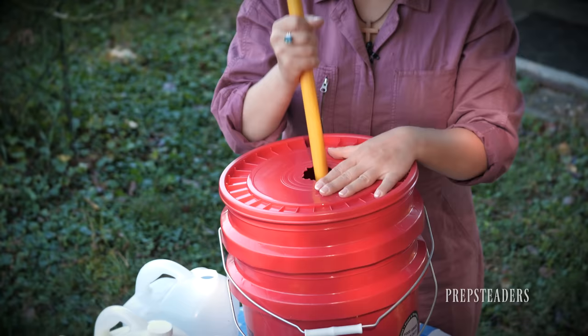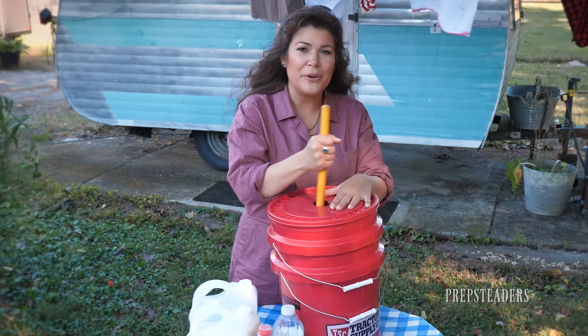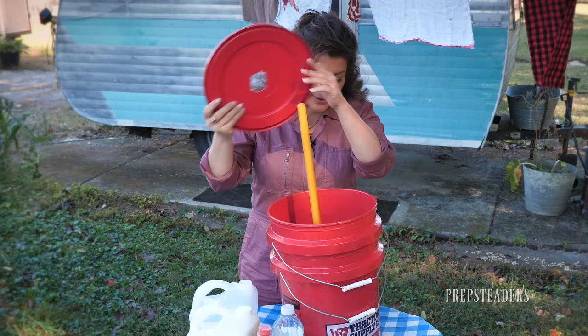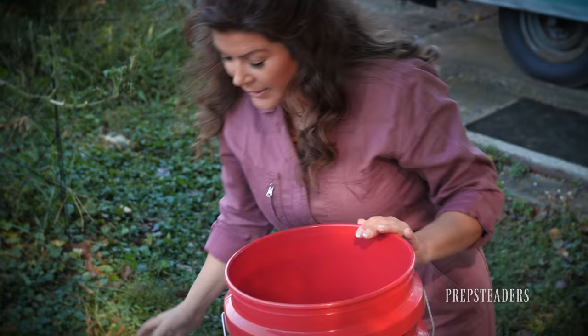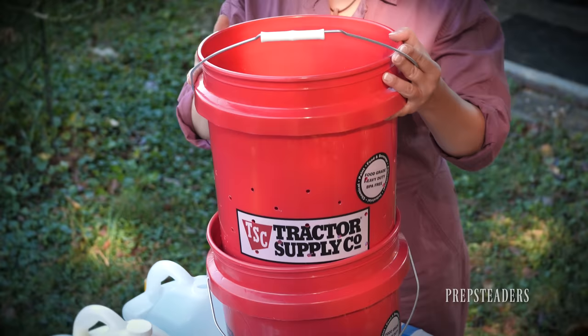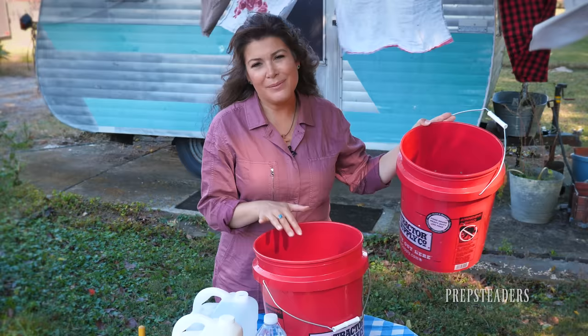And what I love about it is that water is able to go in and out between the two buckets. And once I've had it good and clean, I can take the lid off and check it and see how well it's doing. It looks great. I can take this out and set it aside. And I have a second thing here to rinse it out with. But I like how when I lift up the bucket, all the water drains into the bucket below. And so once I've got that all murky and muddy, I just throw away that water, and you do the same process with a clean gallon of water to rinse it.